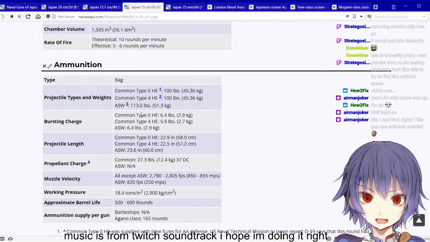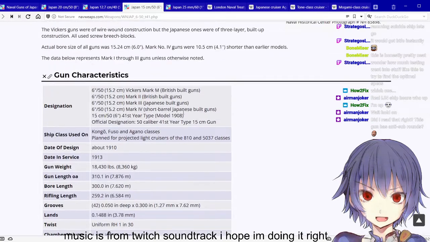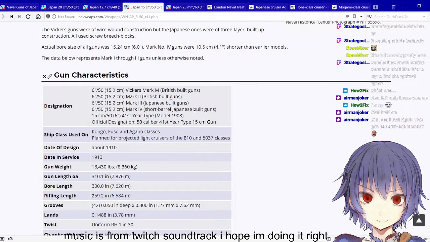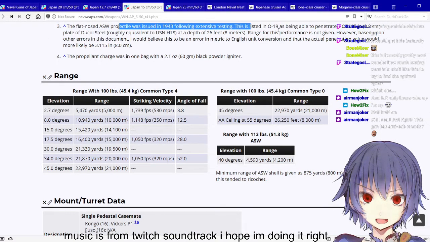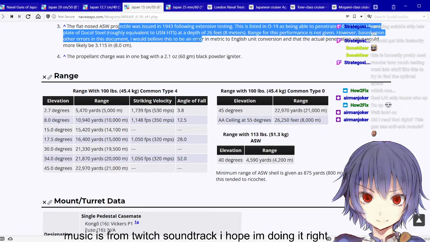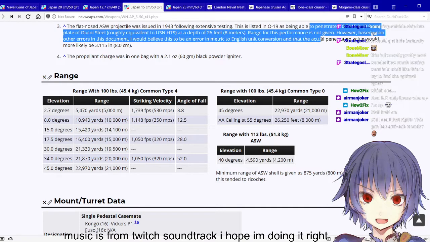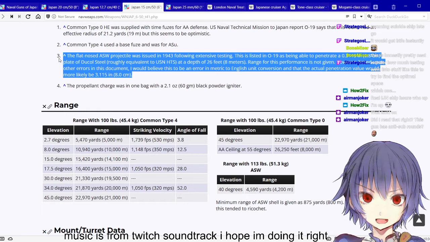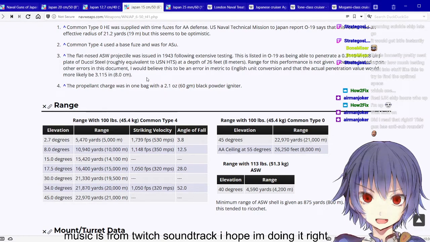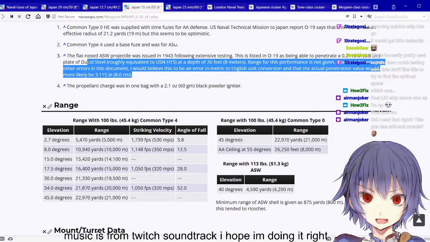Yeah, the 6-inch guns that you could find on the Congo class, Fuso, and Nagato, I think? No, Nagato has 5.5-inch guns, which I believe also have an ASW round. But it's from 1943, so it's not from before the war. It's kind of like a diving shell that's meant to penetrate a sub and explode. It's weird. The Japanese liked their diving shells, and I'm gonna be totally honest, I don't think they worked that good.